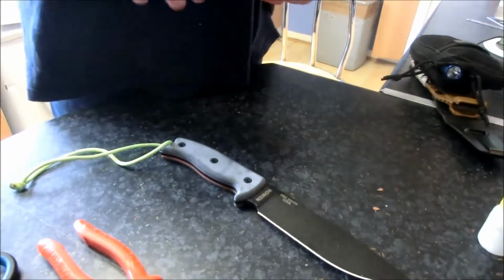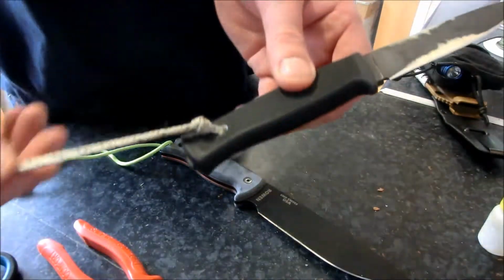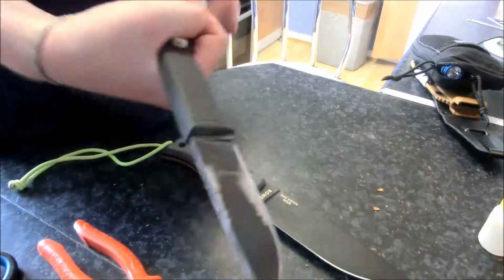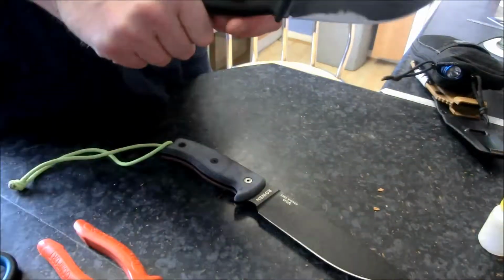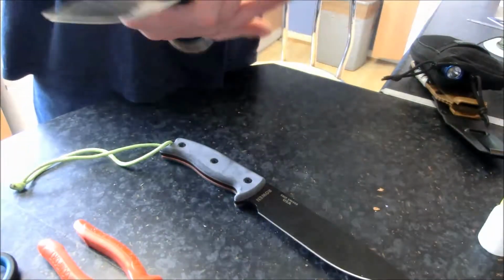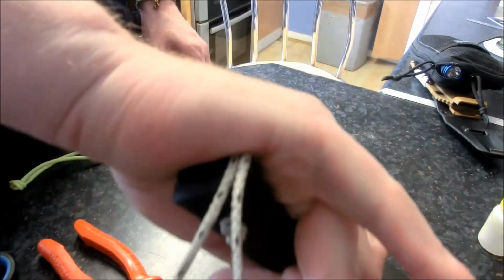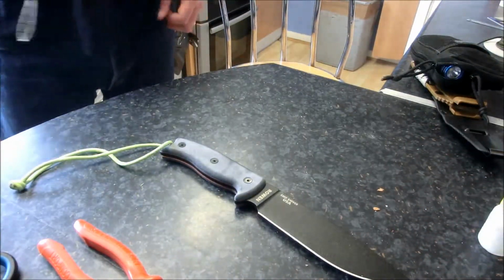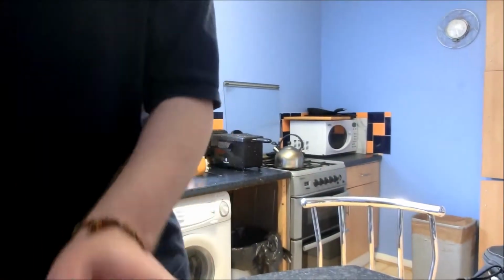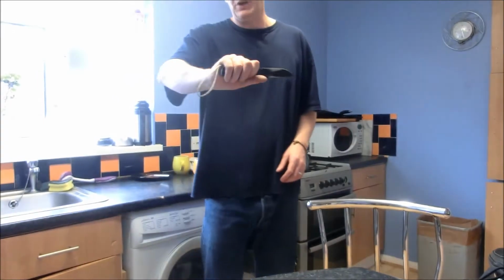Number two, I've got awfully big hands. Now this has got a lanyard on it that's just big enough for me to get through, so I can use it like that, so that I get a bit more whack on it. But this is just a bit too small for my hands. You can see it doesn't stick out the back, and it doesn't feel comfortable when I'm using it. I'll tip it up this way so you should be able to see me, especially if I stand back.